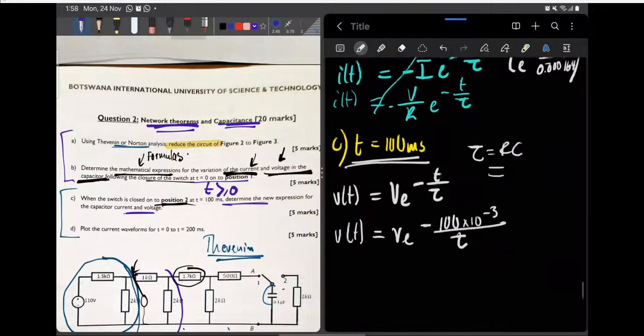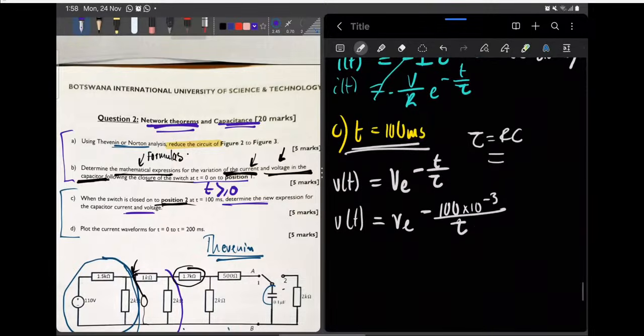Then we are now going to do our expressions for part C. The very first thing we did was to recognize that it was now discharging. So we use the equations for discharging. I'll make you cram them one more time. I'll take you through them as well, just to make sure everybody is good at the equations for charging a capacitor and equations for discharging one.